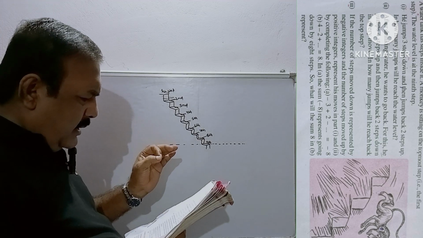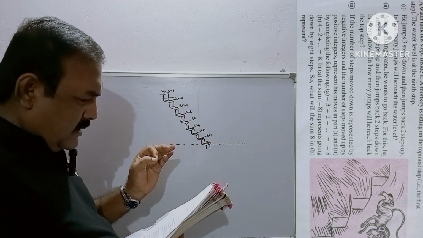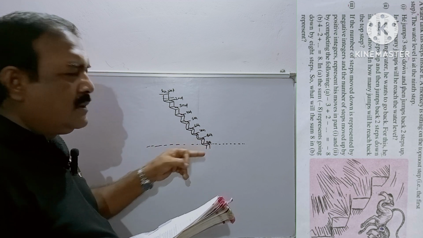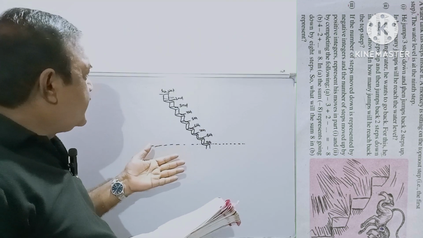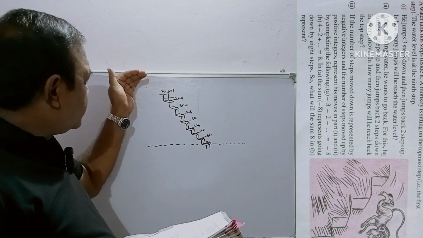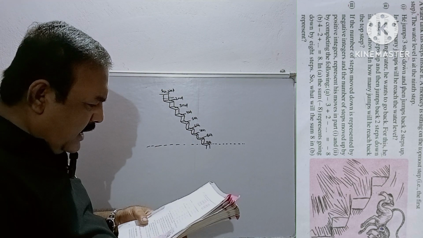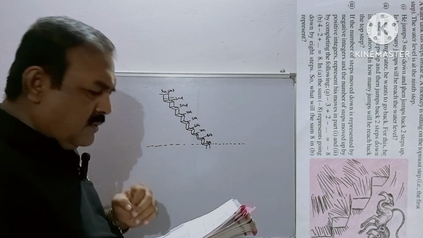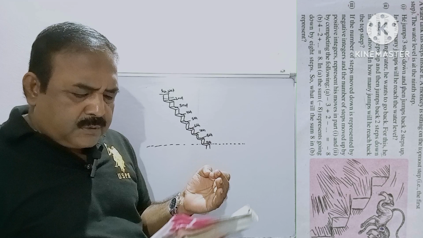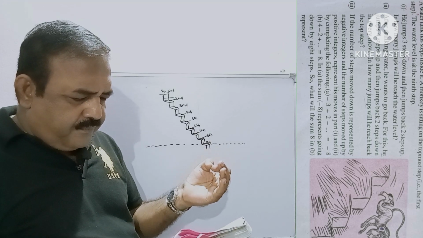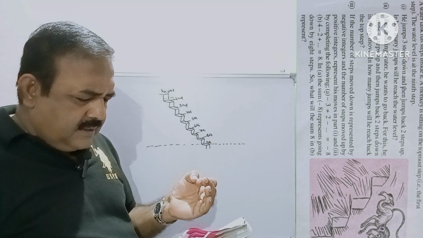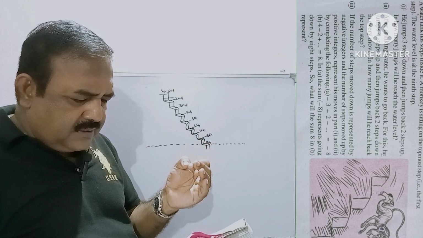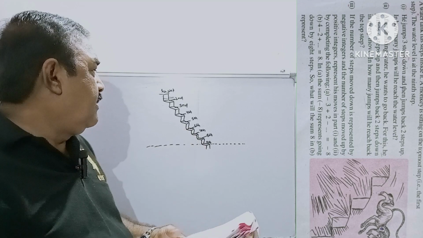So the monkey has to move towards the ninth step because he is thirsty, he needs water, and the monkey wants to move downward. Okay? So how he jumps? He jumps 3 steps down and then jumps back 2 steps up. And the question is, in how many jumps will he reach the water level?